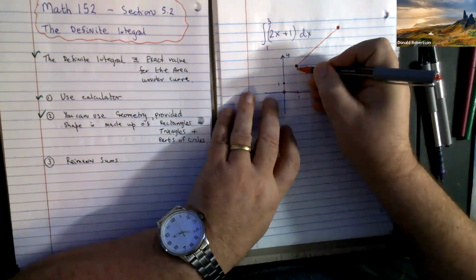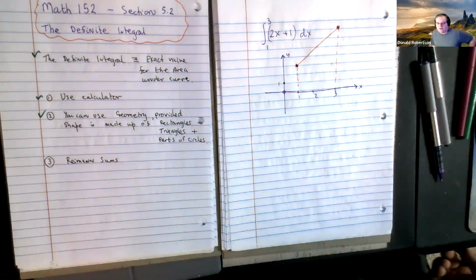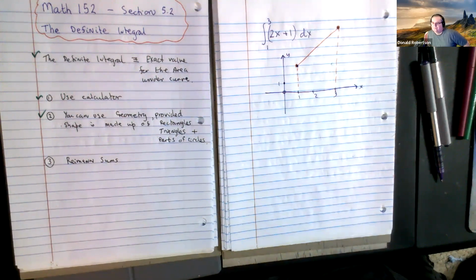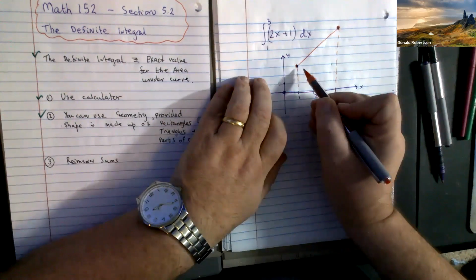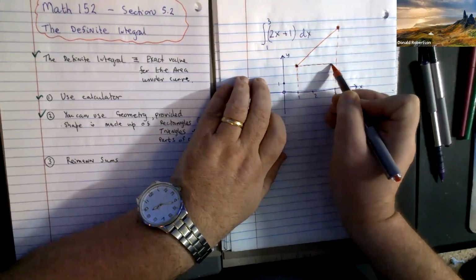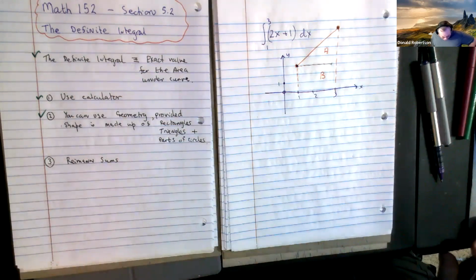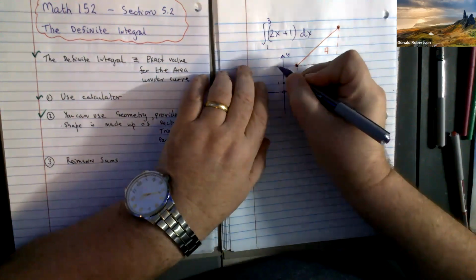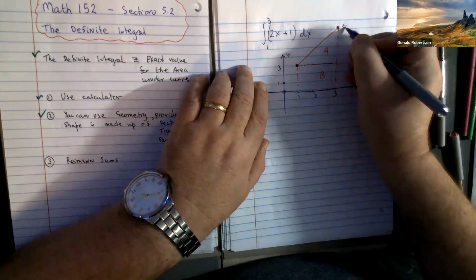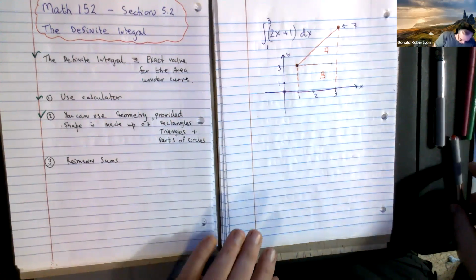As badly drawn as I have done this, would you agree that the area under the curve is pretty obvious? In this case, I think it would be natural to split it into a triangle, which I'll call A, and a rectangle, which I'll call B. And this point is at 1,3, and this one up here, although you can't see it, is a height of 7, right?